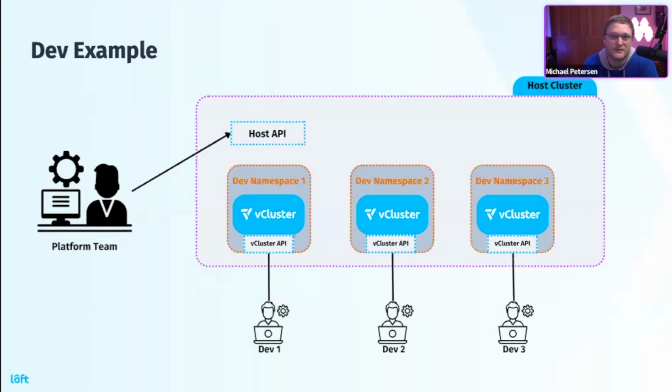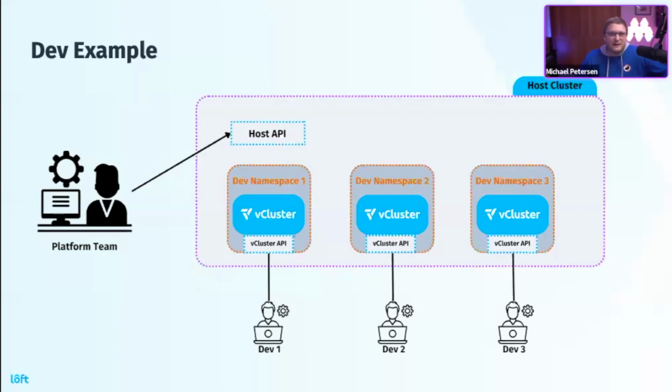And what the developers are doing is accessing that virtual cluster through the vCluster API, which you're probably going to expose through ingress, and it's not going to be the base cluster. So they don't even really know about the base cluster. They don't have access to the base cluster. They just have access to this vCluster, which looks like Kubernetes to them. It's like if you gave them a kube context and they didn't know it was a vCluster, they'd think it was a real cluster. They'd have namespaces, and especially if you give them cluster admin, they'd see all the namespaces. They create namespaces, but all of that just remains virtual inside that one host namespace.